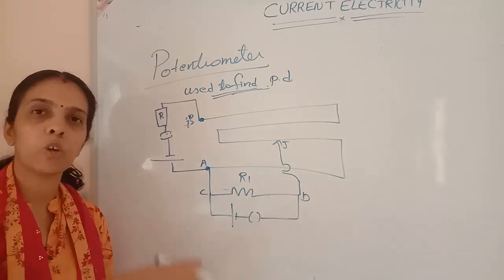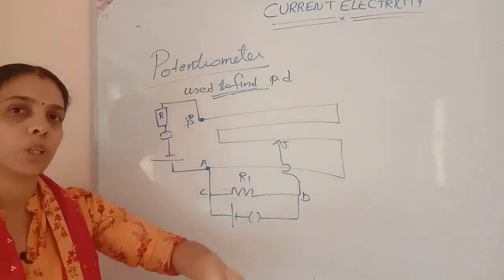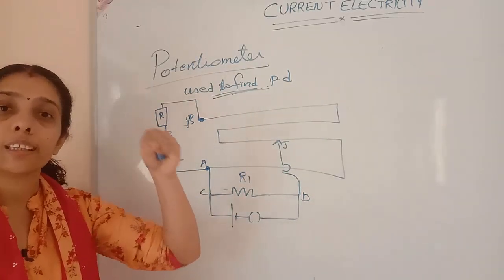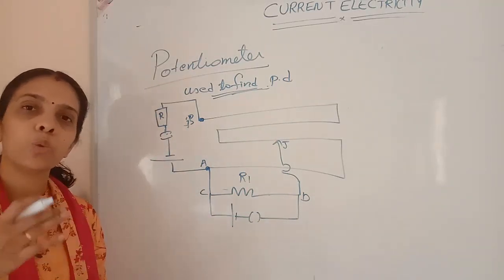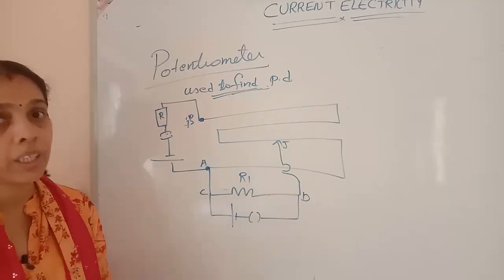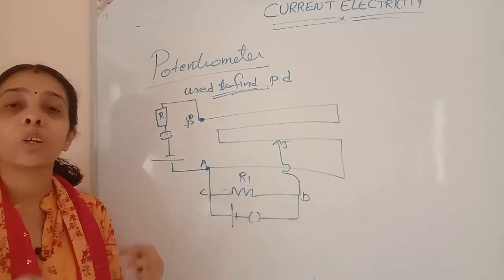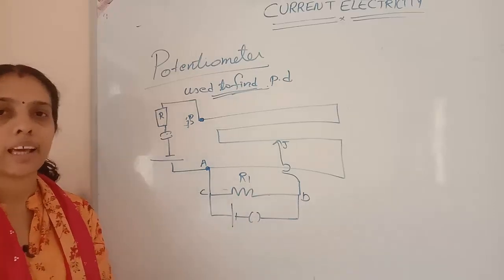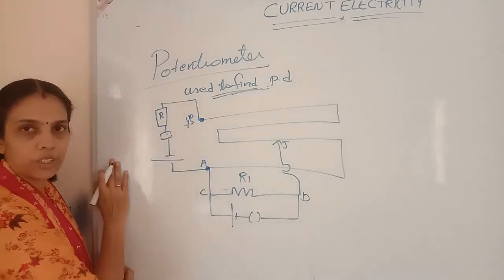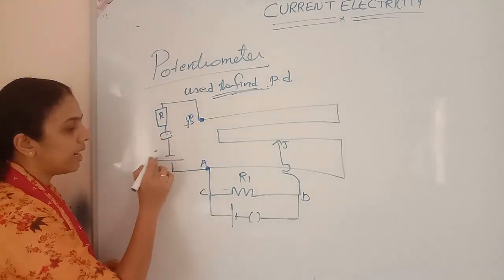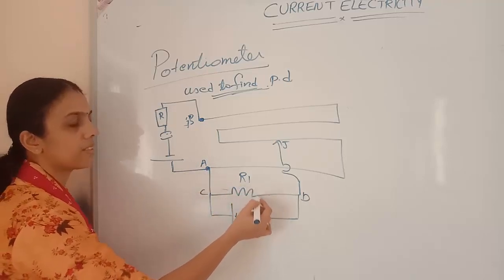Okay, if we are taking out 1 ohm, we know that 1 ohm resistance is included in the circuit. Like that we will understand. But if we are using a rheostat, we won't be able to find out how much resistance we included in the circuit. To get the value correctly, we are using a resistance box over here. Clear?